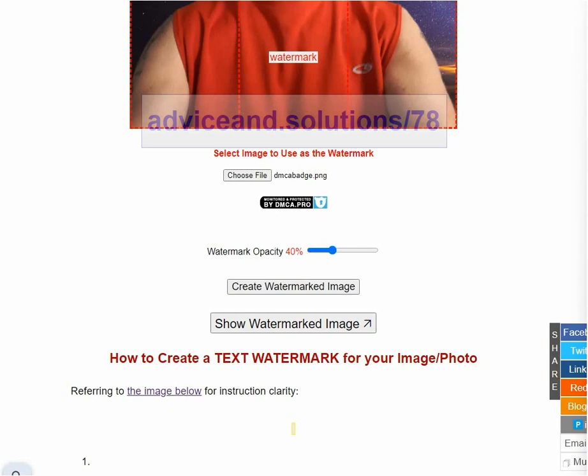The reason the image has to load in a new browser tab is that if the image you select to watermark is larger than the watermarking tool's borders, your output watermarked image will be shrunk down to a height and/or width that is smaller than the original image. By placing your watermarked image in a new browser window, there will be no width or height constraints applied to your finished image.